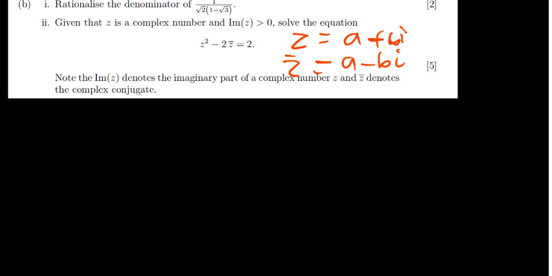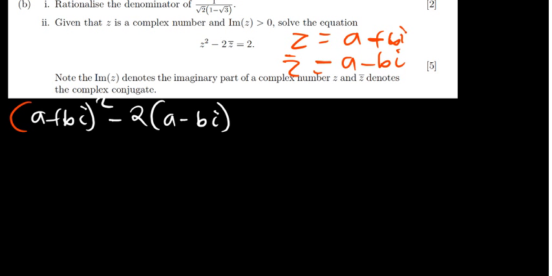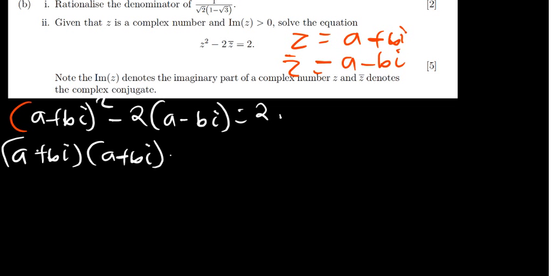Now our equation is this. They're just telling us to say where there is z, let's put a plus bi. So I'm going to say where there is z, we are going to put what? We're going to put a plus bi. Now we square it. Minus 2. Where there is z bar, I'm going to put a minus bi is equal to 2. This is an equation, guys. Very simple. Now I'm going to distribute this. This is the same as a plus bi again, a plus bi minus 2 open brackets a minus bi is equal to 2.